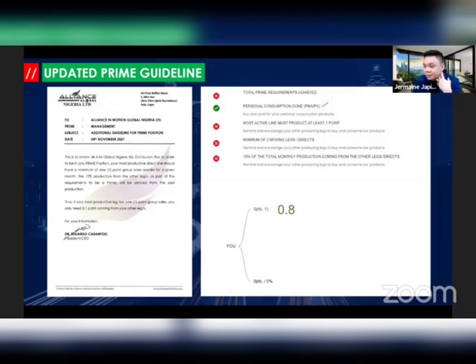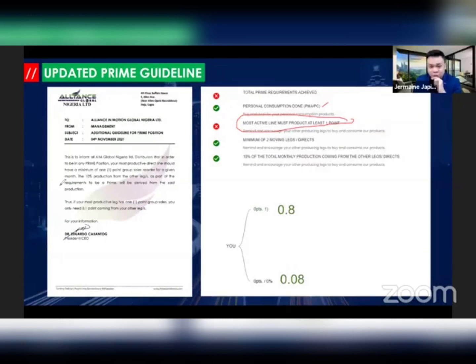The 10% of that is 0.08, right? So it will check the minimum of 2 moving legs, directs, and 10% of the total monthly production. But you are not qualified for the total prime, because it says here the most active line must produce at least 1 point.